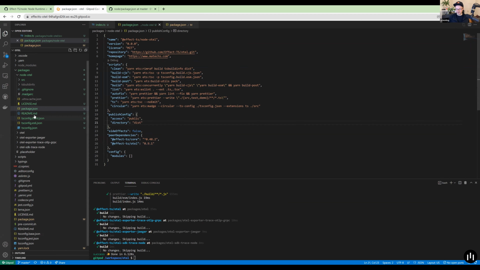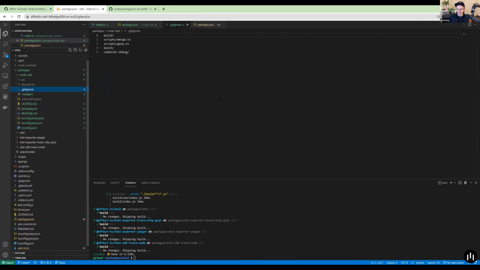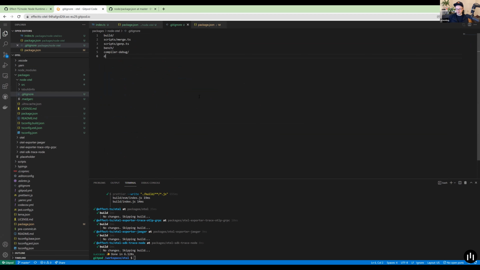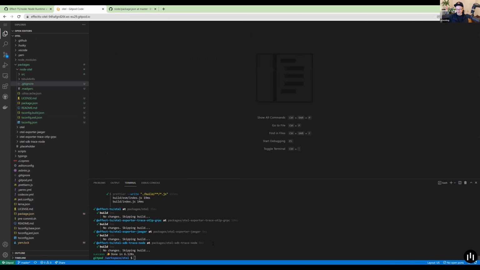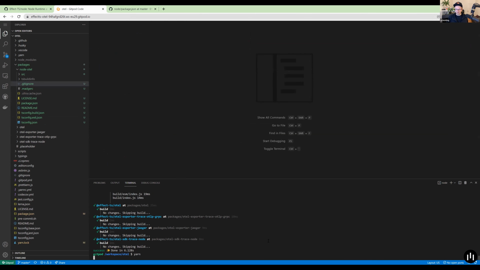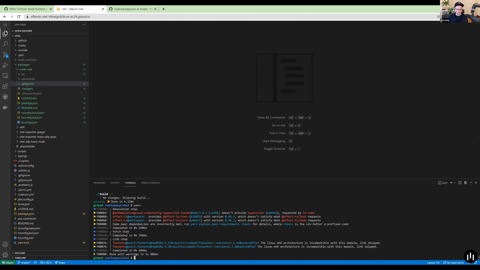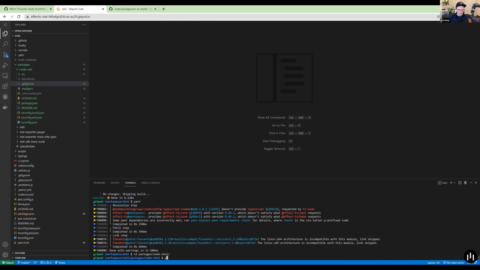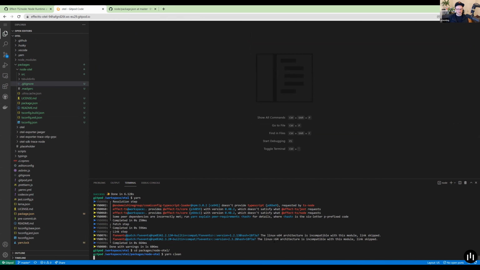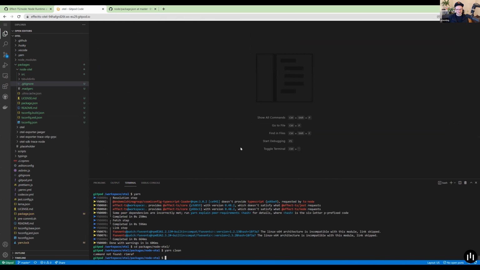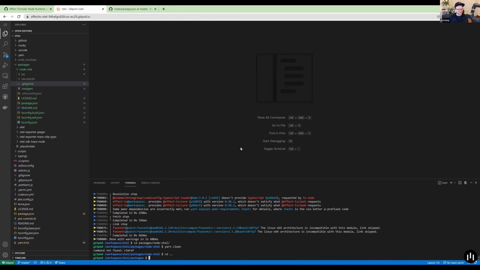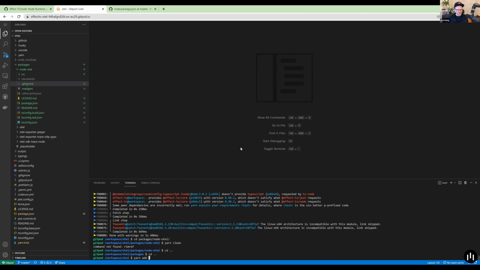Nikita from the chat, hope I pronounced the name right, also suggested that we can look at narwhal, maybe it's pronounced this way, or Rush. I think Rush is by Microsoft, to consider for the monorepo setup. I've actually personally looked at both. It's a bit of a murky state that all the monorepo tooling is in.